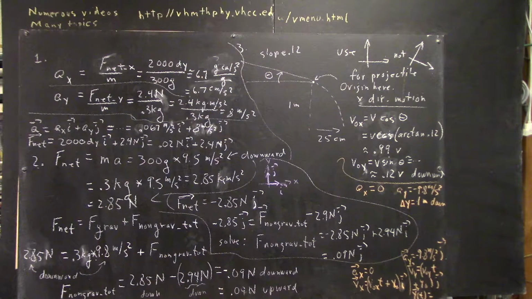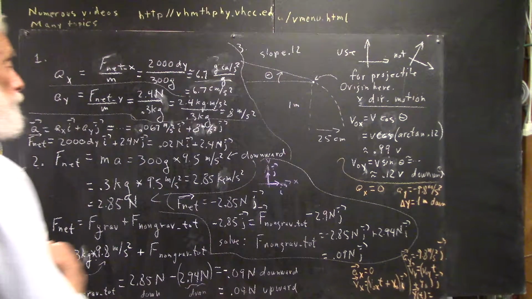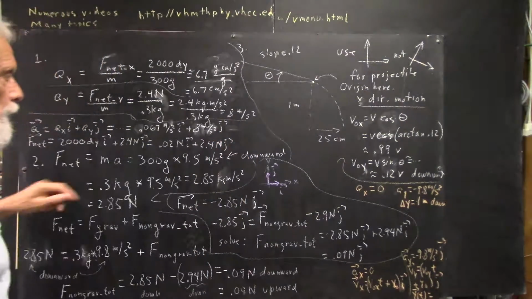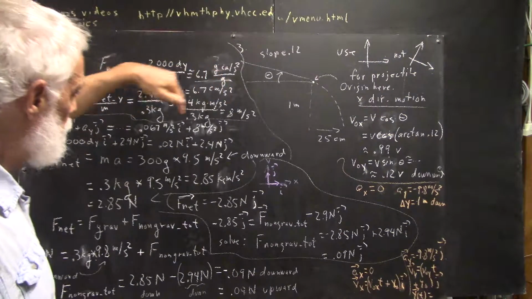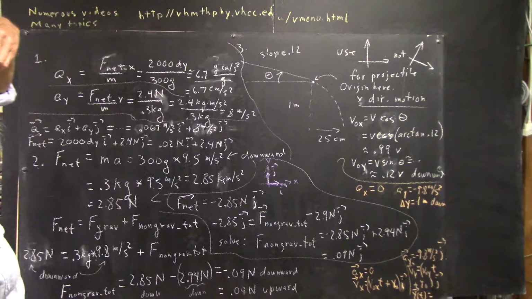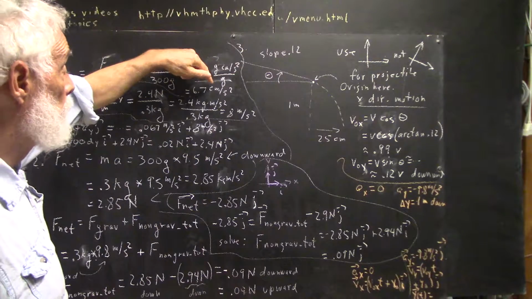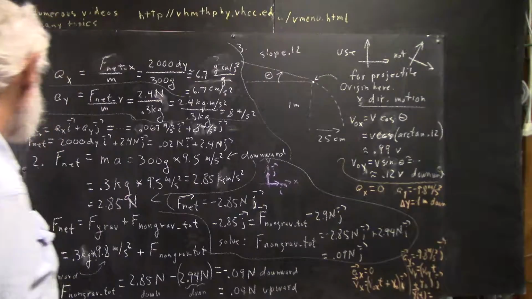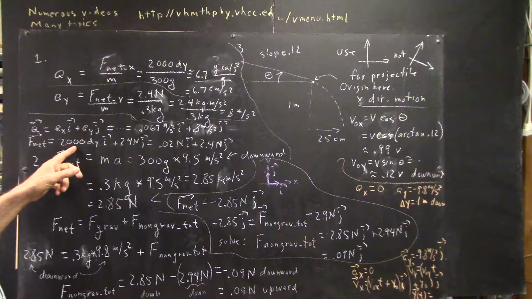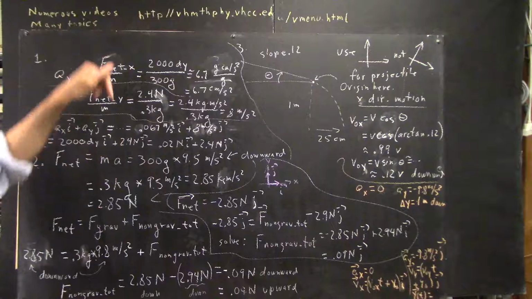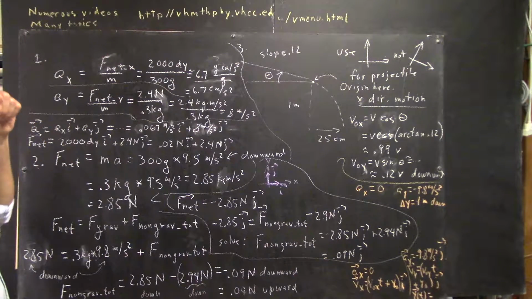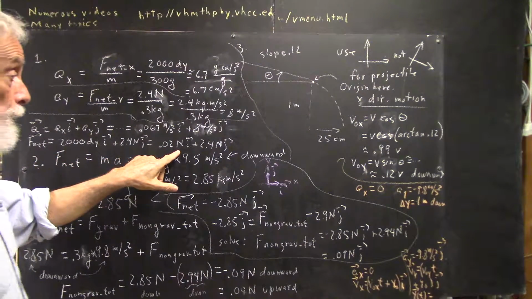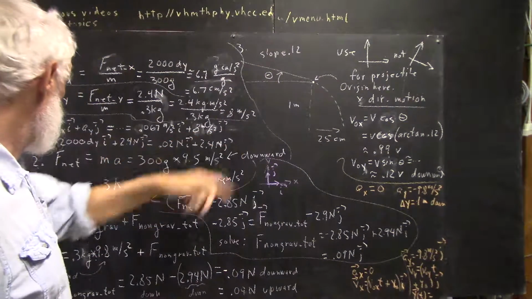I didn't take the time to do it, but we could express all this in terms of, actually I did. Okay, I expressed the 6.7 centimeters per second squared in meters per second squared. A centimeter being 0.01 meters, so clearly this comes out 0.067 meters per second squared. Our net force is our 2,000 dynes times i, plus the 2.4 newtons times j. And 2,000 dynes, you can work out, is equal to 0.02 newtons. So we have this net force.